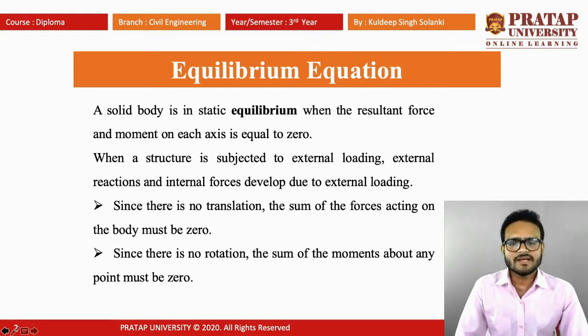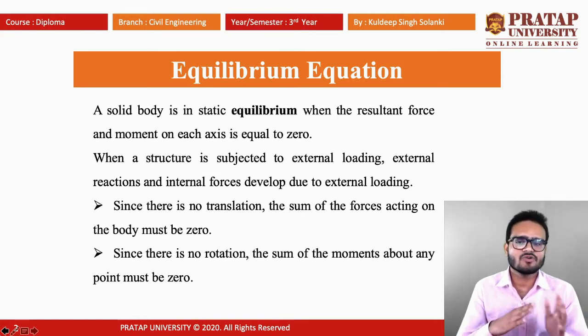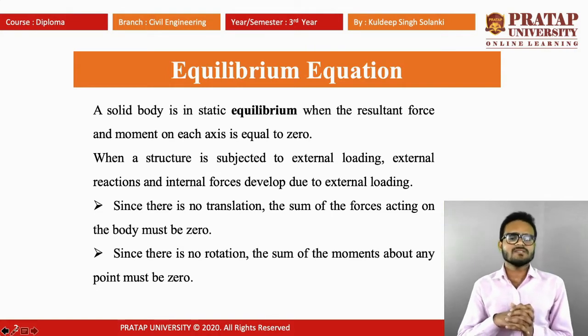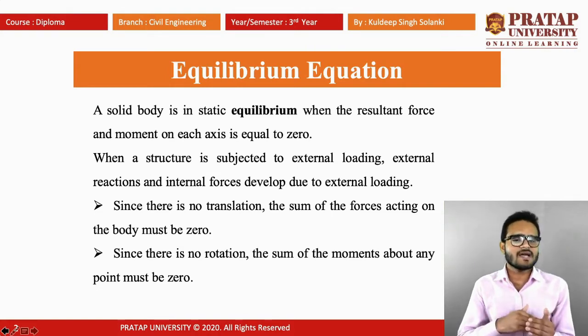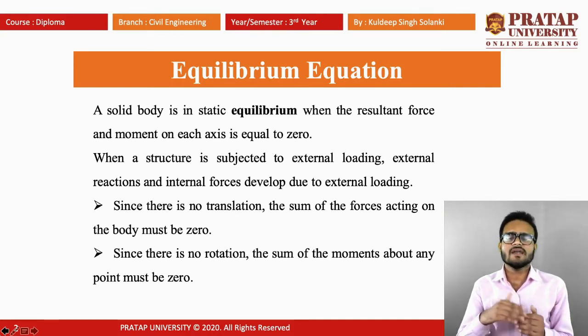Since there is no translation, meaning no movement in the x direction or y direction, or any direction, the summation of forces acting on the body must be 0. It means summation of forces in x direction and summation of forces in y direction, the net forces, are equal to 0 in x direction and y direction. Okay, no translation means no movement in any direction.